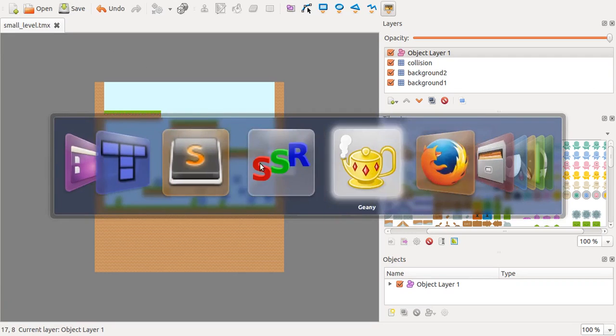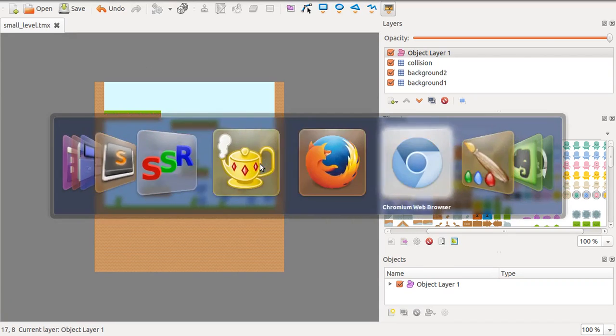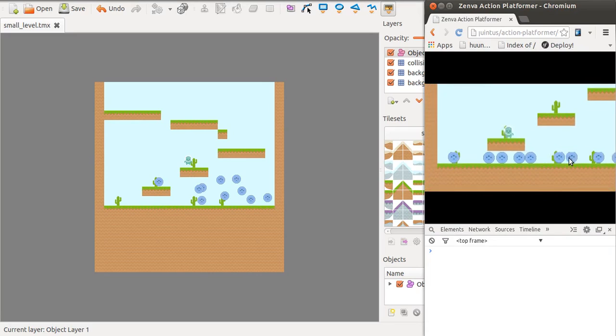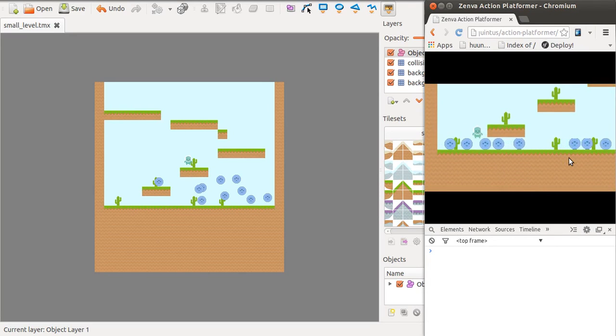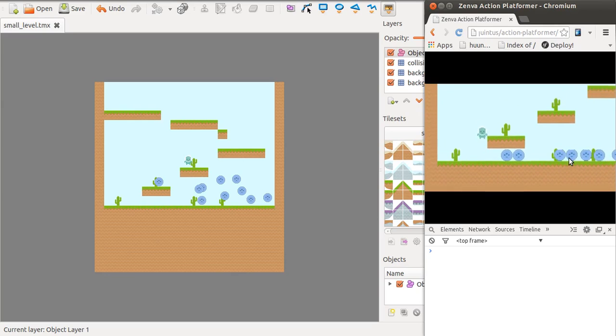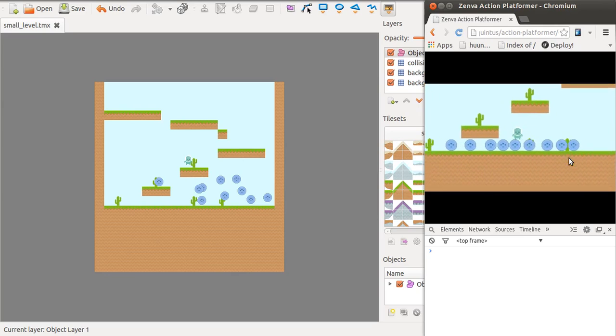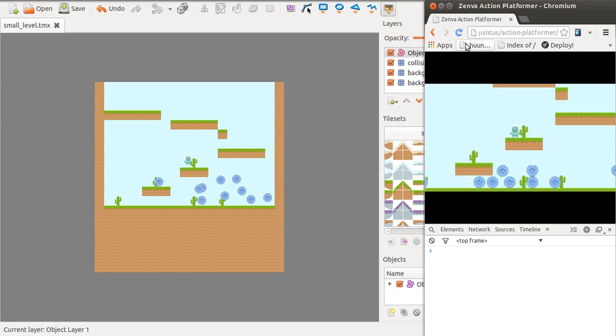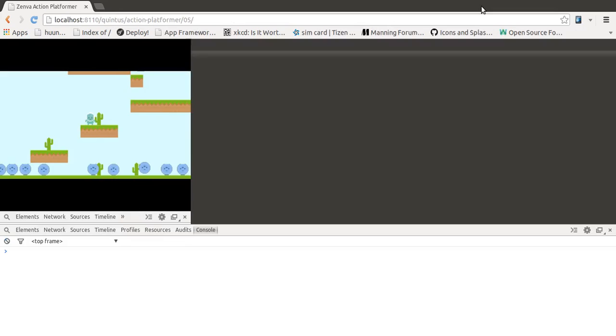And now let's load this up in the browser, see what we get. See how you get all these enemies. We haven't defined what happens when you touch them or when they touch you. There's no death yet, but we have all these enemies that collide with walls. Now see how we had this one here that was actually on top of this platform and then it falls. We would also want this not to fall, so later on in the course we'll implement that behavior as well.